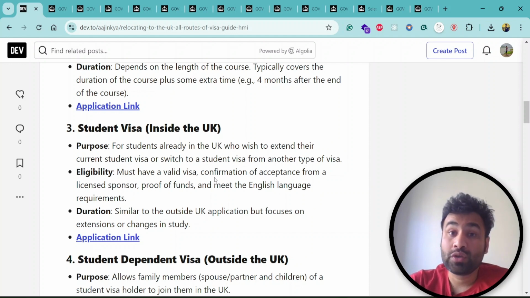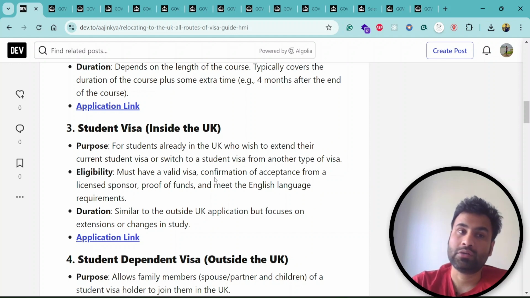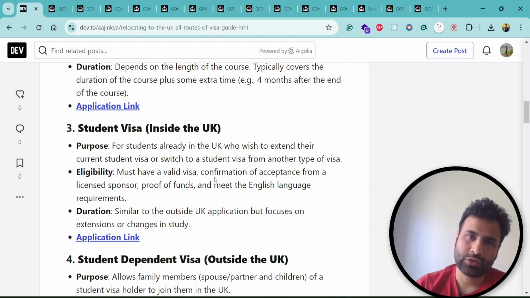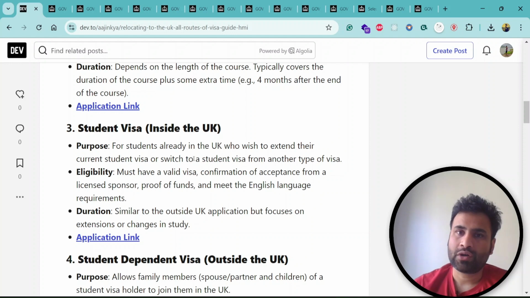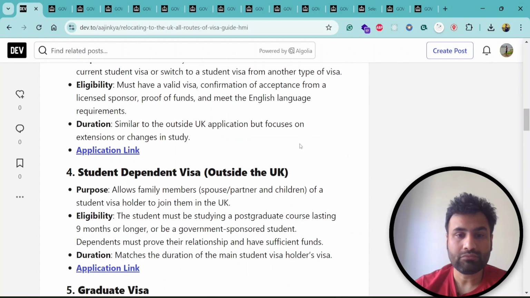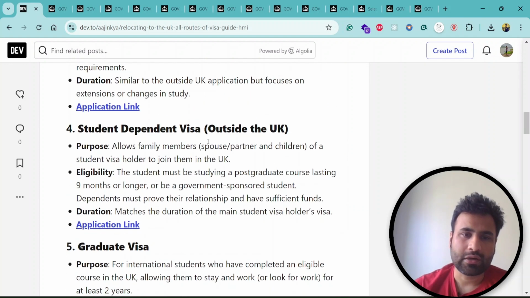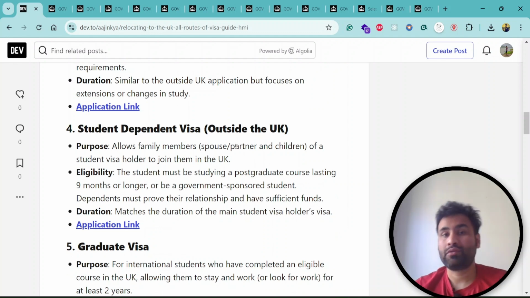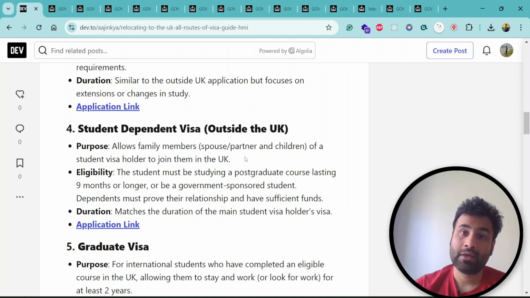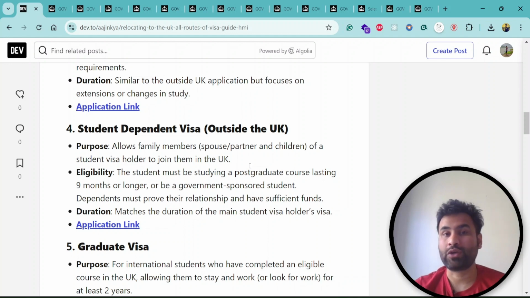So you will get 2 years additionally as work authorization, so you can work anywhere in the UK. As a student you have to work for limited hours, but after that you can work for extended hours, like the normal 40 hours or 35 hours a week. Cool. So this is the student visa, if you're aspiring for any of the courses, like a masters or MBA or any kind of specialization in the UK universities.